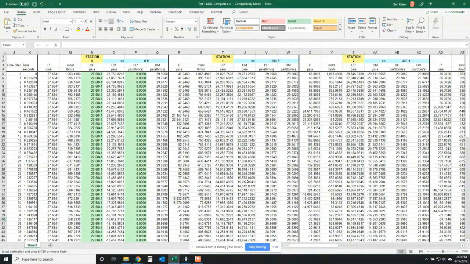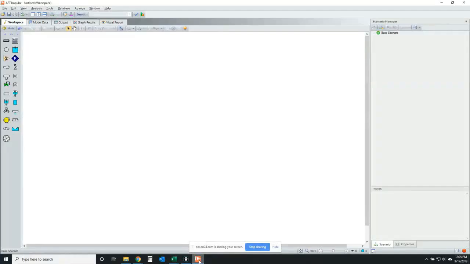So a major advantage to using a software simulation tool like AFT Impulse is that you don't have to program any of the calculations or equations into the program yourself. And that way, instead of having to double check all of the typed in equations for a checker that's checking your work, they can simply double check the input itself, and it makes it a lot easier and can really reduce the amount of error in the model itself. One thing I want to point out is that AFT Impulse has been fully verified and validated for usage in safety-related systems in the nuclear industry, and this is the interface for what AFT Impulse looks like.